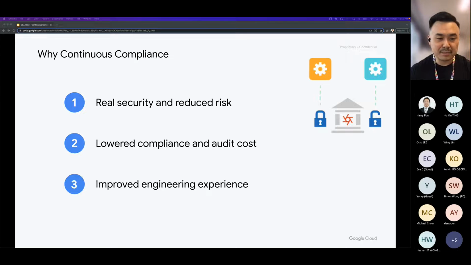And the last thing is the improved engineering experience. I personally worked for and consulted for many big enterprises, and the security team hasn't been the most popular team in big organizations. I think lots of people really can empathize why that is. Developers usually think security people are just people saying no, who don't understand technology, blah, blah, blah. With continuous compliance in place, you're actually bringing those developers or engineers into the security conversation.